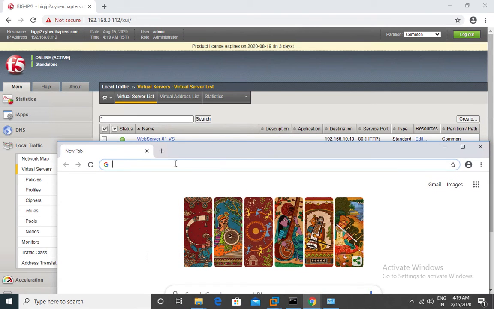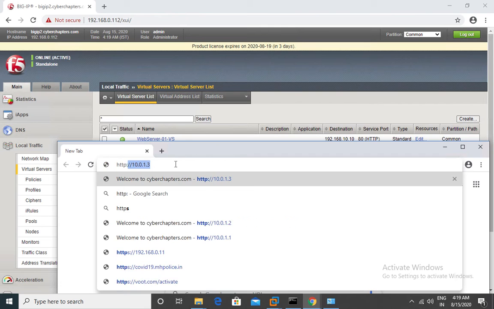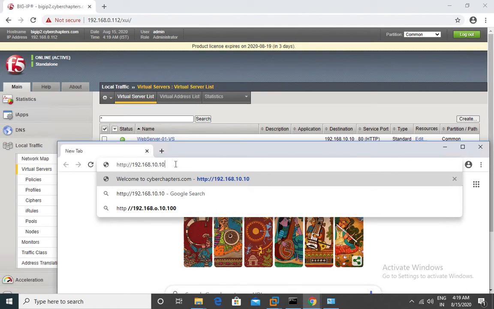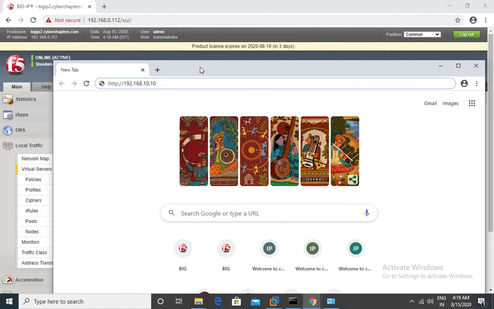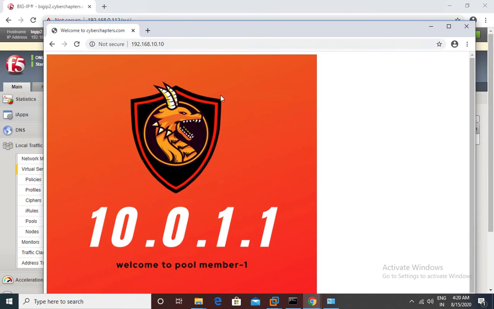What we need to do is type HTTP://192.168.10.10. The moment we do that, it has to land on one of our pool members. Okay, let's see. Wonderful, we now see 10.0.1.1.